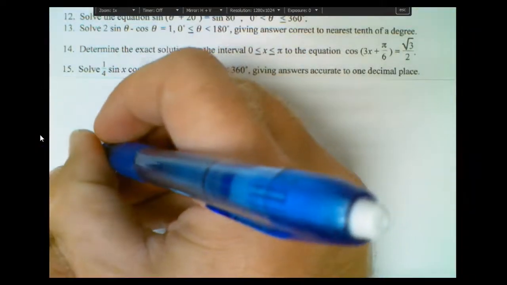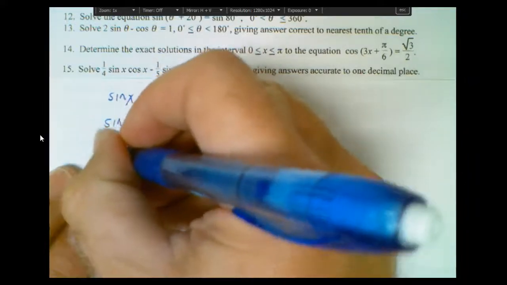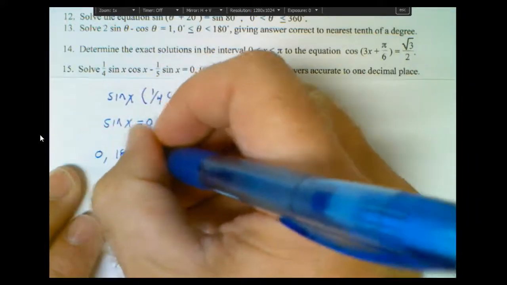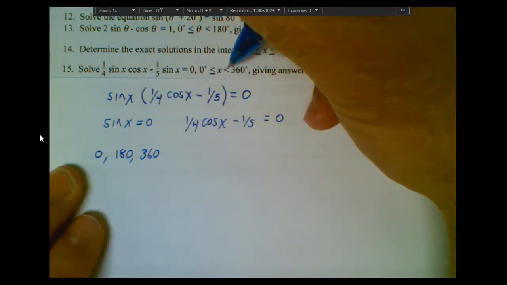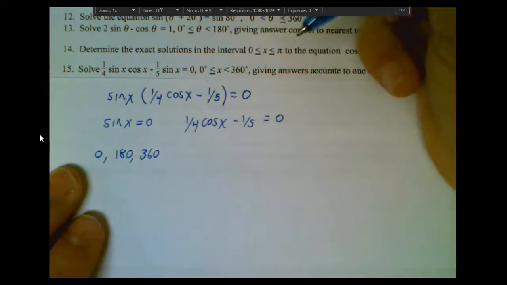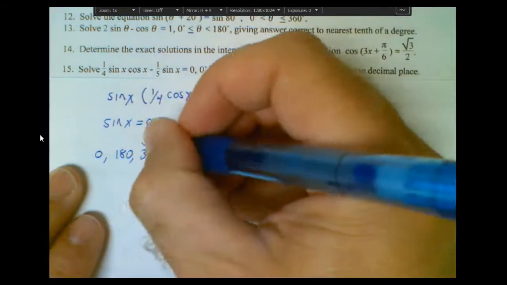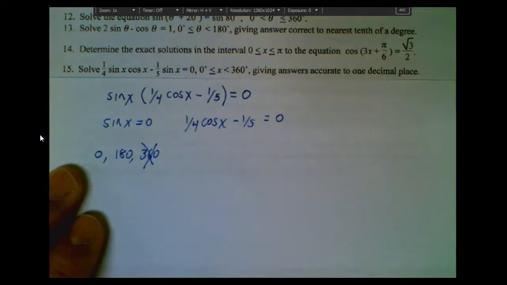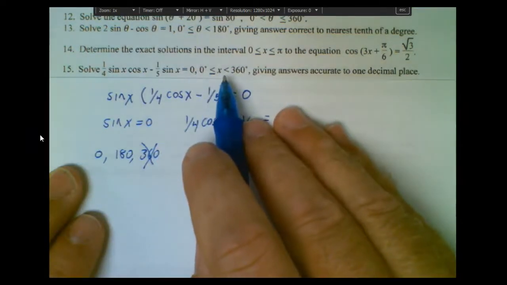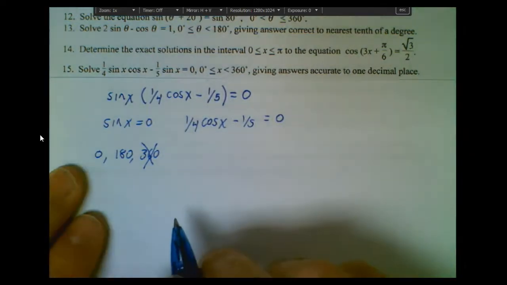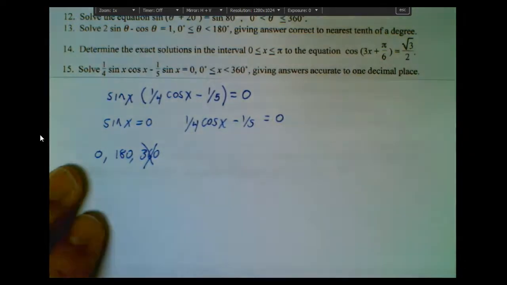So from this, I should be able to say I get 0, I get 180, I also got 360 according to the given domain that I have right here. So I want you to notice right here, this one does not have an equal sign, so I cannot include it in my answer. It's really important that you notice what has an equal sign and what doesn't, so you know what to keep and what not to keep. And so I'm only going to keep the 0 and the 180 based on it.